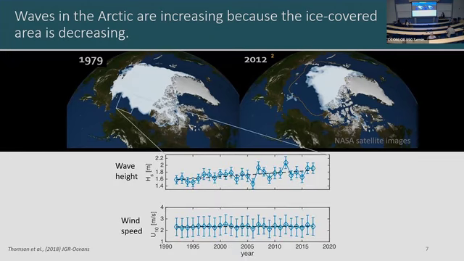This has been shown also with observations looking over time. We can see dramatic increases in the average wave height over this area north of Alaska, where the wind speed is staying about constant. So this increase in wave height and wave energy is really coming from this increase in fetch over the basin in general. So this is looking at the waves that are forming in the open water. And then of course, these waves are propagating both into the pack ice offshore and then into the ice near the coastline in the winter.